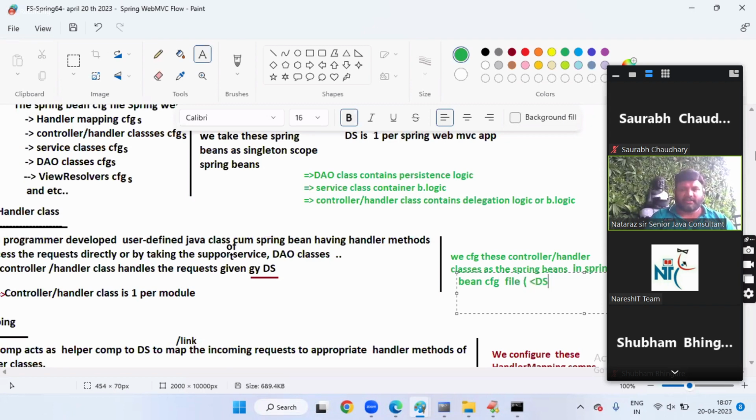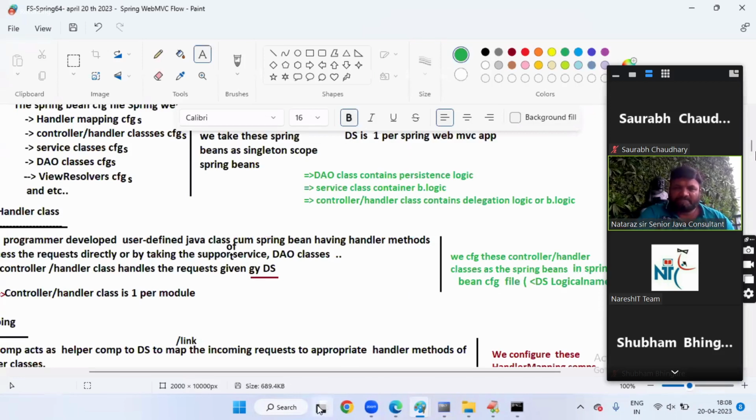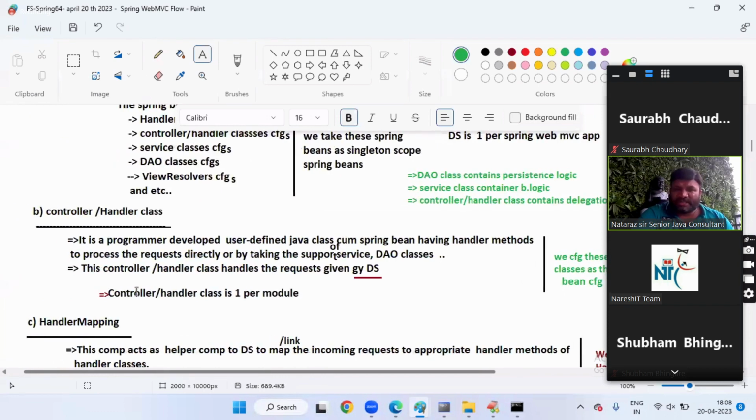What is that, guys? DS logical name-servlet.xml. Understood my statement? This is the controller class.